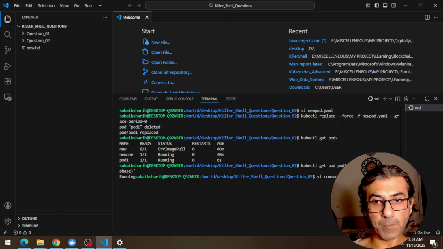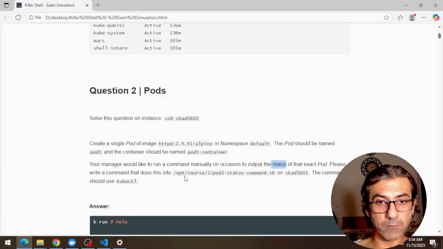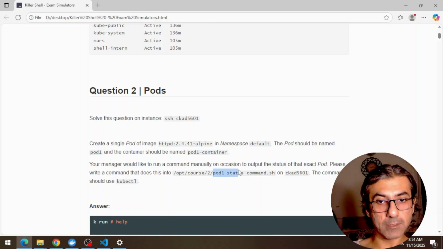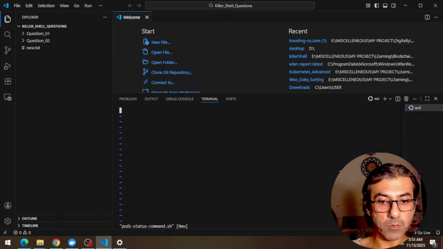I'm not going to use this path because this is a path for the virtual machine on the real exam, so we'll just use this name. Press I, and describe the shell that you're going to use.